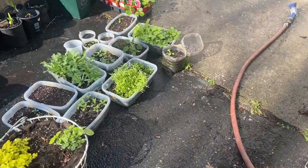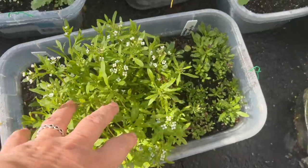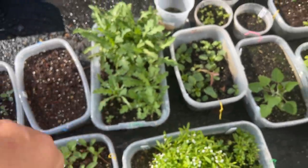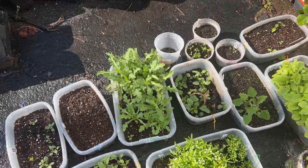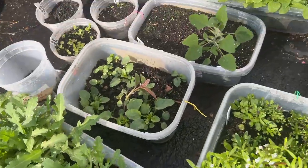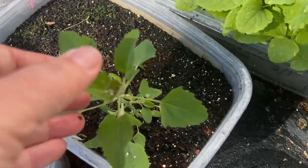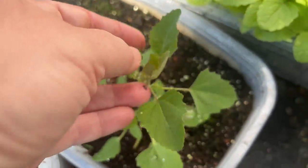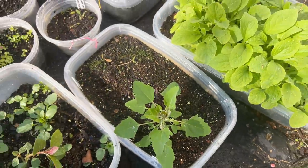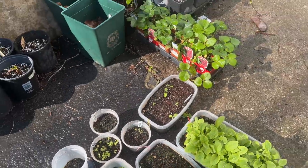Over here in my winter sowing area, there's a few things that can go. All the alyssum can go out. These can go out. These are the poppies. I said in my video they were Himalayan blue, but no, they are Hungarian blue poppies. They're ready to go. Foxglove seedlings ready to go. This, I think it was supposed to be a bloodroot, but I don't know if that is really a bloodroot or if it's a weed. I don't know. It's probably ready to go. These violas can go. That may be it.